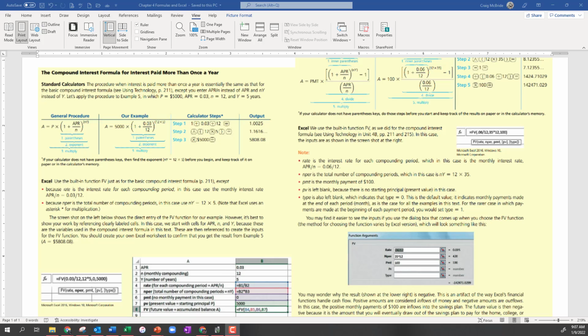Here's our first example where we are asked to do some compound interest on a starting principal and then figure out how much money we have at the end of things. So just know that what we're doing here can be used with any kind of compounding. The example I'm doing here is monthly compounding, so n is 12, but you could make a very simple change for quarterly compounding where n would be 4, or daily compounding where it would be 365.